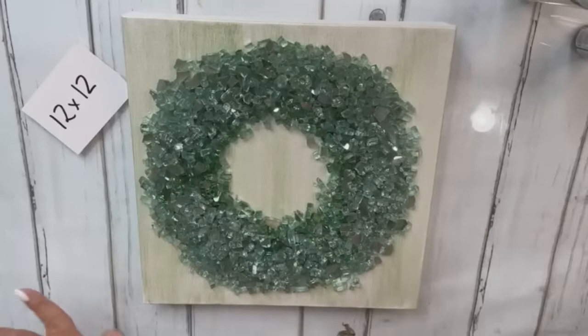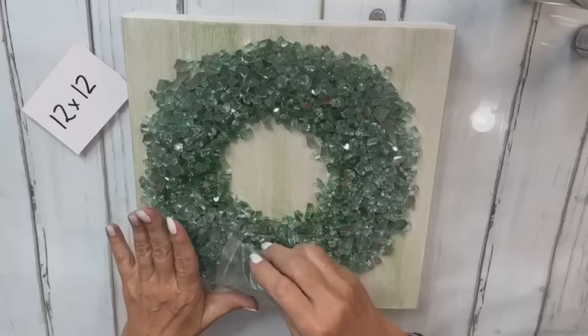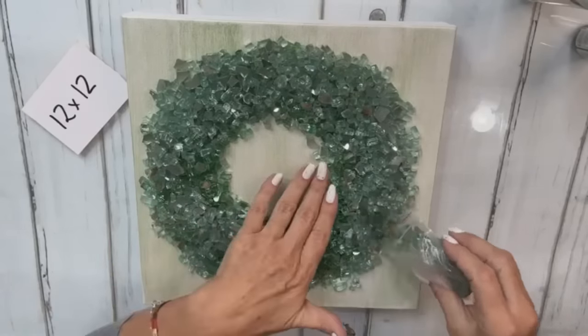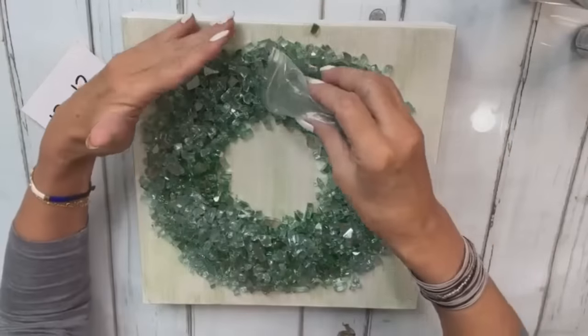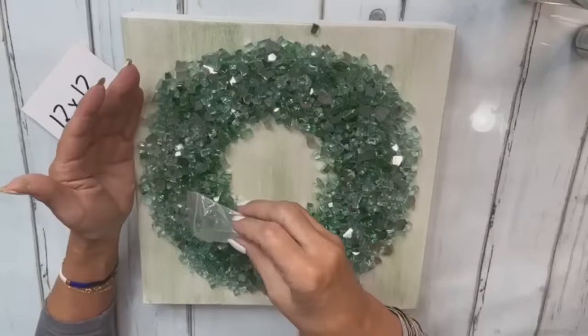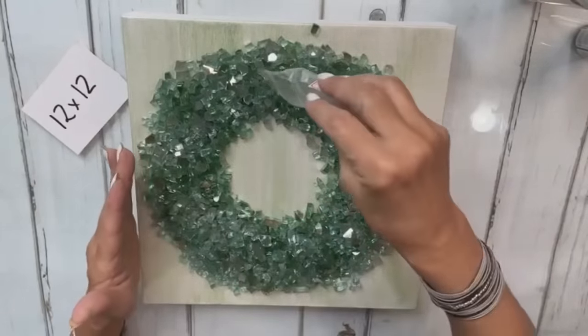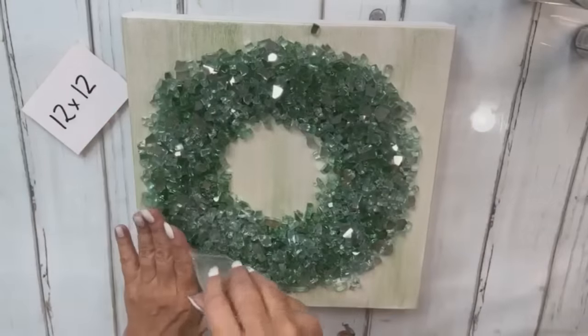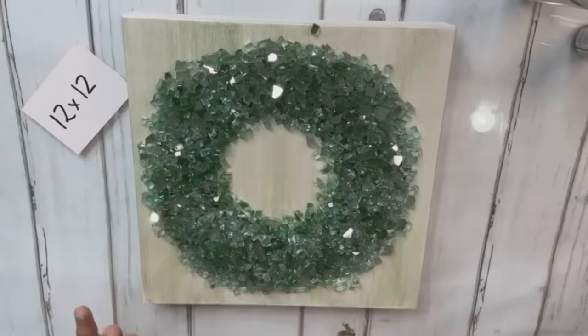And before we get started decorating our wreath, we're going to add just a little bit of green on top. Yes, Angie, I love it. I like to use a lot of glass because, you know, I'm just heavy-handed. So I have this tiny little bag, sample pack of the green. I'm just going to sprinkle some of that back on top of that Solex. So basically, I use green reflective, a little bit of Solex, and then Solex reflective in my wreath, right?